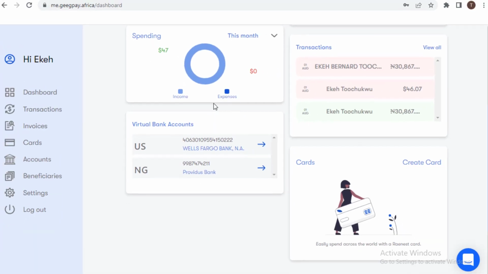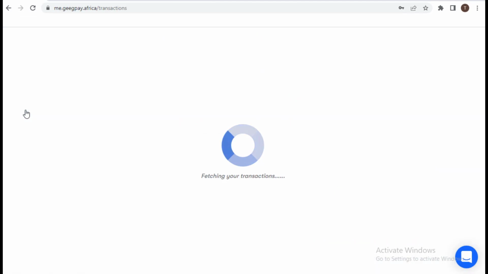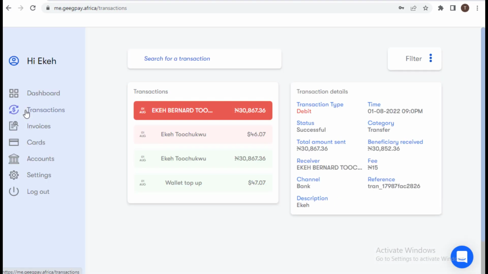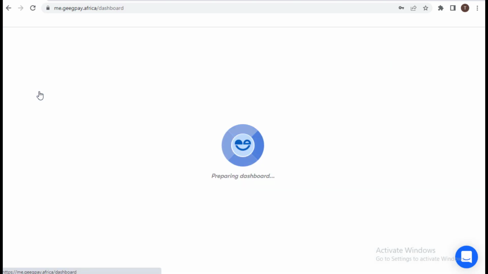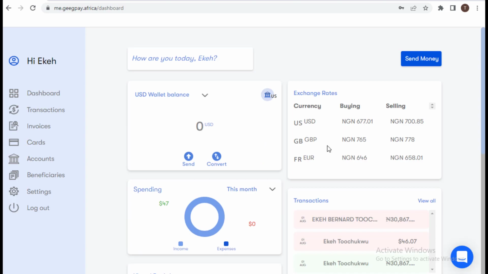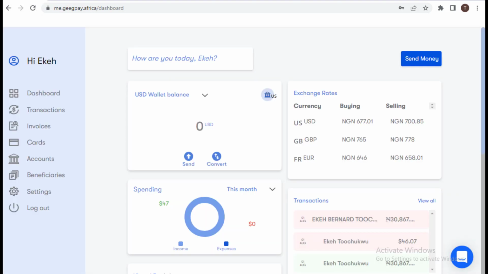If you come over to Gigpay here and go to transactions, you can see the transaction withdrawal details here. If I go over to my dashboard, you'll see that nothing is here again. So that's how you can withdraw from your My Forex Fund account to your Deel account. Then from your Deel account, you send it to your Gigpay account, and then withdraw it at a black market rate. So that's the end of this video.